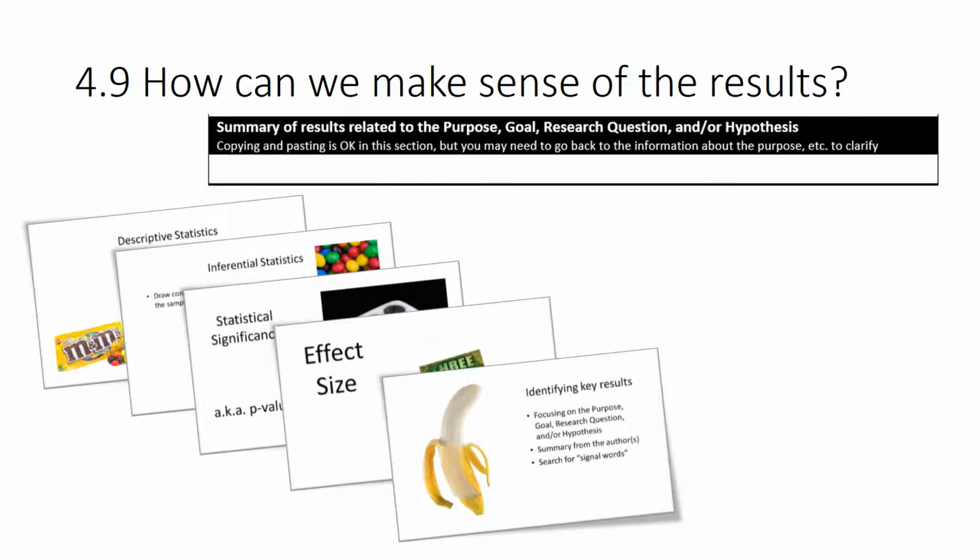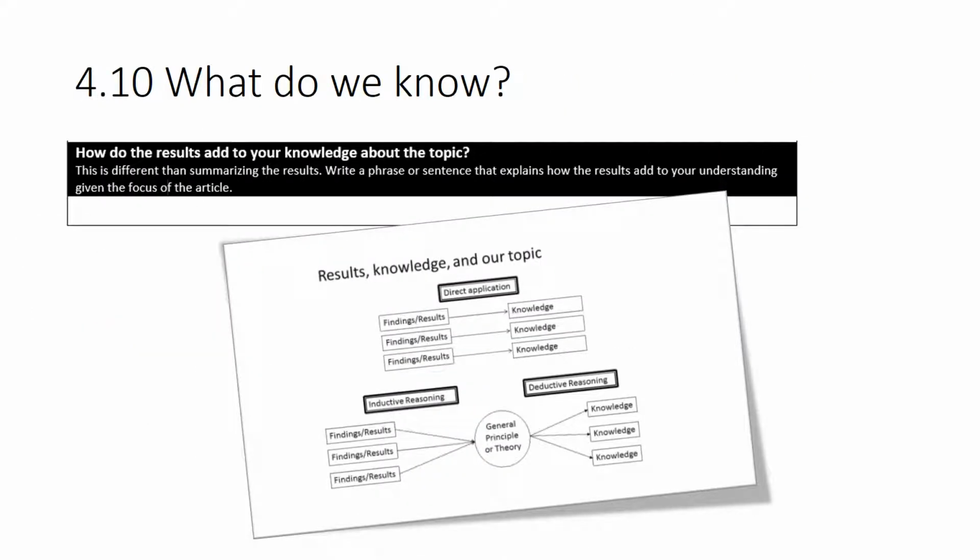When you get to the results, we're going to focus on what the authors say about the goal or the hypothesis. The other information is important, but it can be overwhelming, as I mentioned in talking about bananas in the recording for that section. The last part of the worksheet is really what we're interested in. The other parts are necessary to get here, but this is the bottom line, literally and figuratively. I word it the way I do about adding to knowledge to encourage you to think about the meaning of the results rather than just paraphrasing them. In the long run, it'll help the ideas come together a little bit easier.